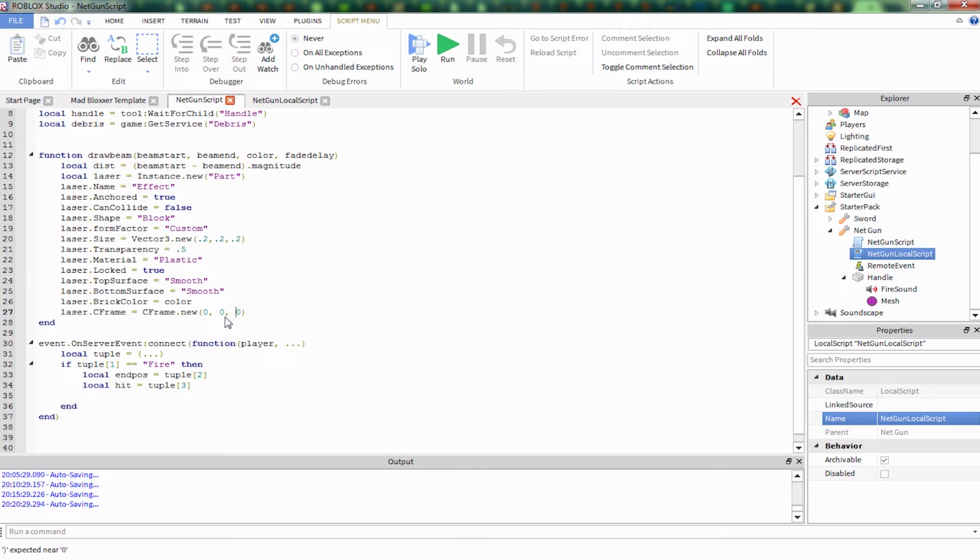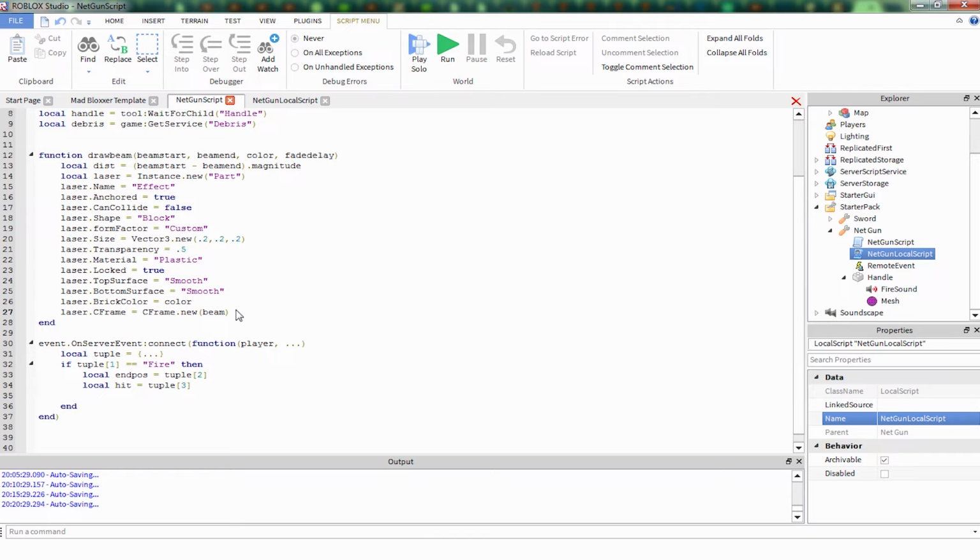There are many ways to define a new CFrame. You can put in a Vector3, or three values, for just a position. But if you give it two Vector3 values when you're creating a new CFrame, the first one is a position, and the second one is a position from the first position that it should look at. And so we're going to do that.